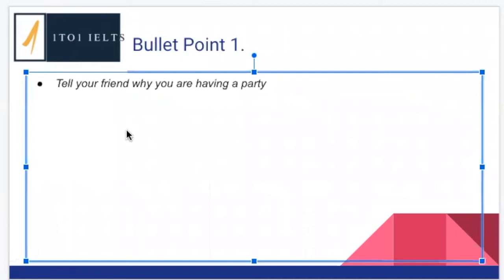So tell your friend why you are having the party. So what kind of information can we have here? When we're planning before we actually write, what kind of things could we jot down here? Yeah, reason. So anytime we see why, we want to be thinking about reasons. Reason for the party. Jonas gave us an idea, got promoted. What else could we have? Housewarming.